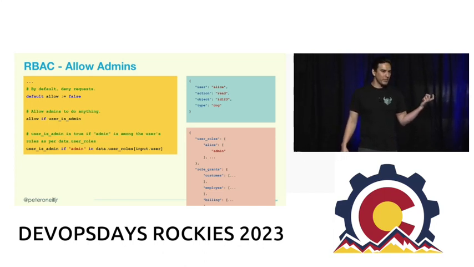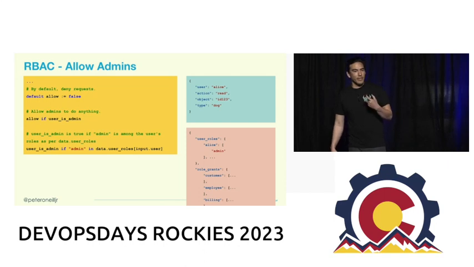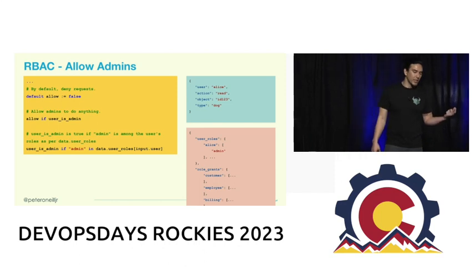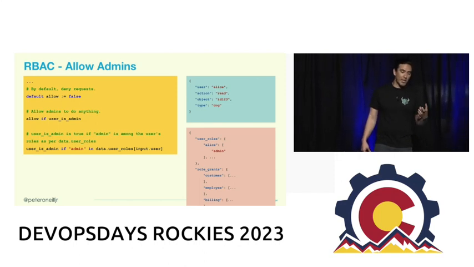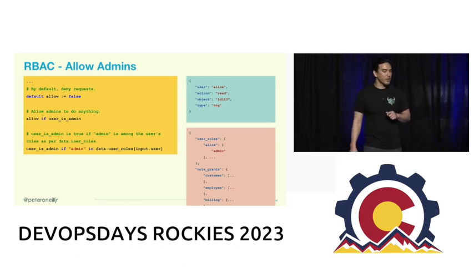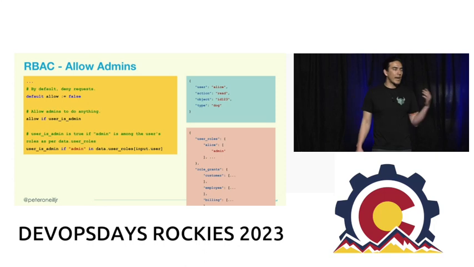So allow is the rule head that we want to be true. User is admin is the actual function that should happen, right? So now underneath this, we're going to define user is admin. And so user is admin if string admin is in data.user roles, looking for the user that was provided in the input. We can see in the top right corner that Alice was the user that made this request. And Alice is requesting to do a read on object ID 123 for some service type dog, right? And so inside of the actual structured data, we can look Alice up and see that she has the admin role. So this is going to be true, and she's going to be able to process this read interaction.